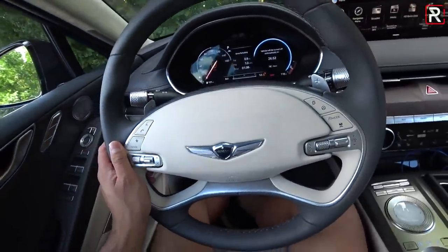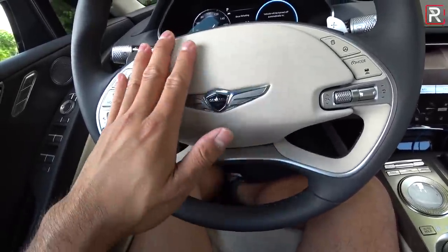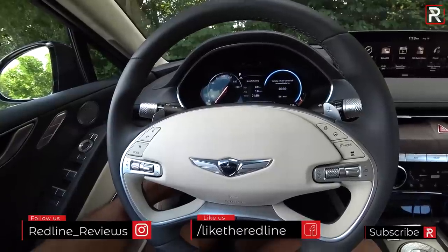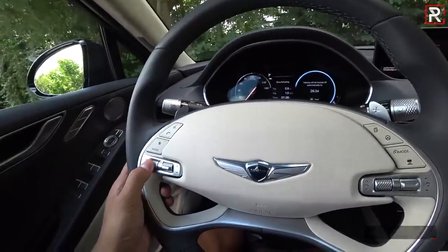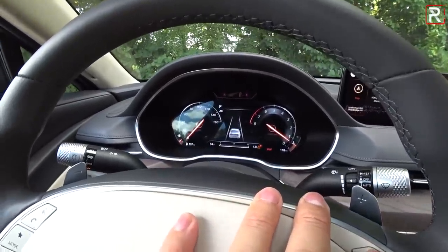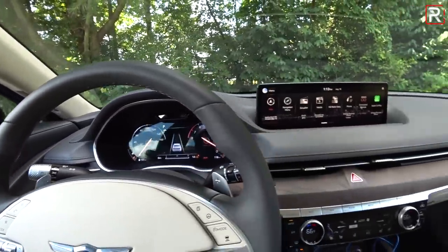You have all these nice metal buttons for lane keep assist and automatic start-stop. The steering wheel on the G80 sedan is different from the SUV — it's still a two-spoke-ish design with a nice big area, and it's a nicer looking wheel for me. The horn sounds pretty good and you have power tilt and telescoping which gives a good amount of adjustability. You have metal paddle shifters, a nice scroll wheel, and all audio controls on this side of the wheel. The infotainment controls are all handled right here — very impressive. I love what Genesis is doing with their infotainment system technology.